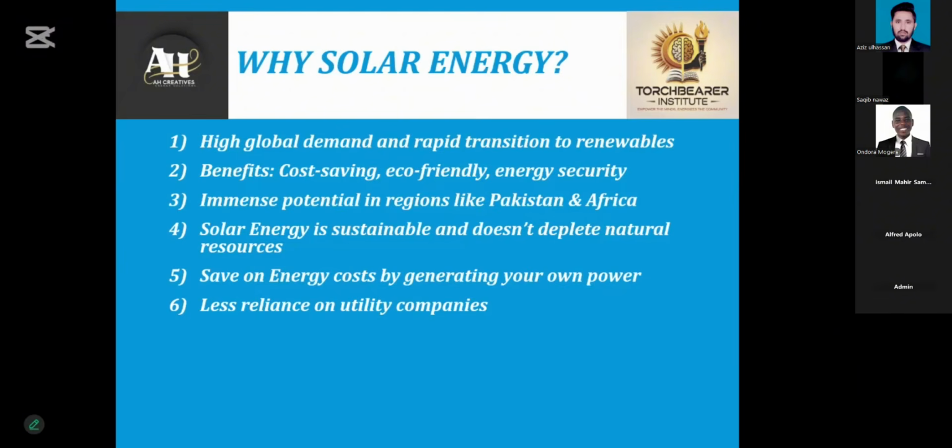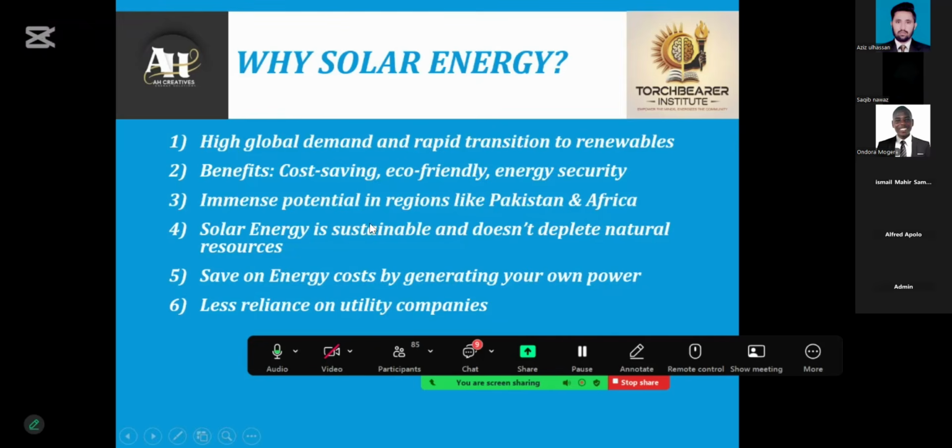So for example, the main reason we do solar system design is to save on cost, maybe the grid cost. You find a client approaches you and they want to save on the cost of electricity from the grid. So you need to install a solar system. So that's the importance of solar.